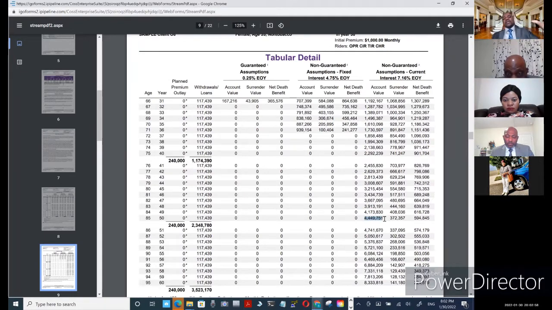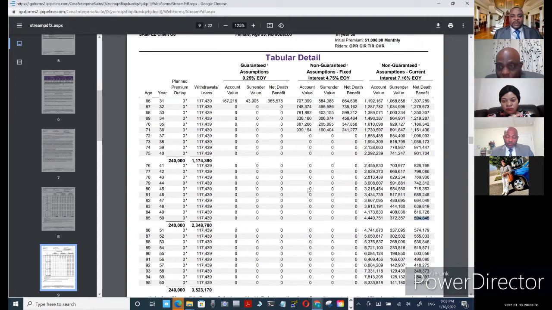So what if you were to take your 1,000 every month for 20 years, put it somewhere to grow that money to 4.4 million of tax-free money, so that if you go away tomorrow, you can give it to your beneficiary or whoever. Now, if you were to pass away without distributing, you will get all of your account value. But if you have distributed this money and you pass away at this point, you will still have 594,000 left for your beneficiary to take this money and enjoy life with it. So let's go down quickly.